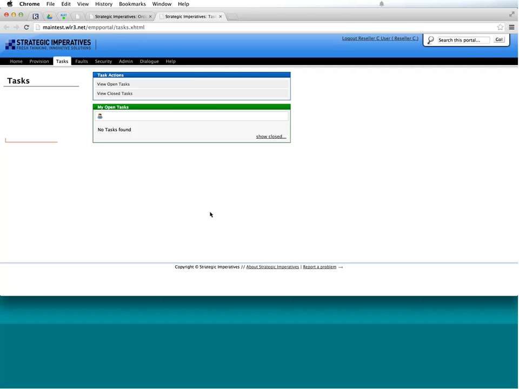So really, with this task list, the ideal is that it looks like this and, hey, all your tasks are closed, there's nothing to do. But obviously, if you had a few days off and came back, there might be a few tasks here. You can also toggle to see tasks raised from anyone in your team. So your counterparts, you can see their tasks too, and they can see yours.